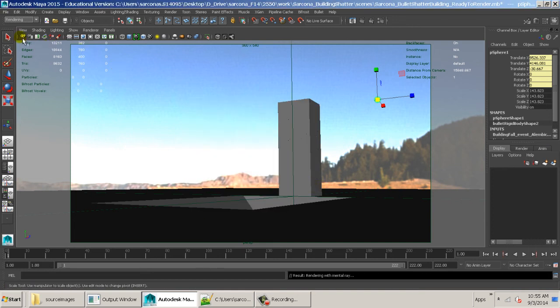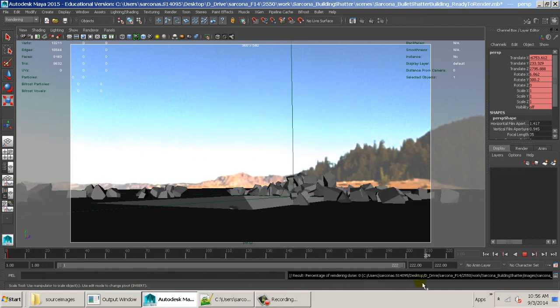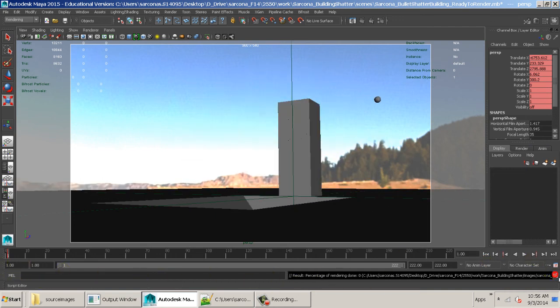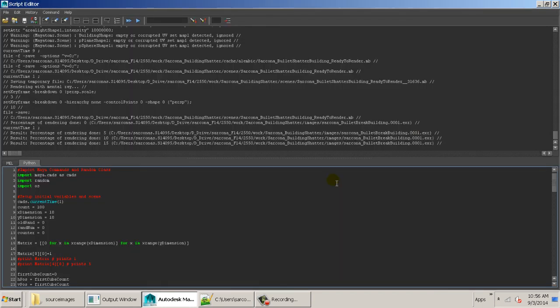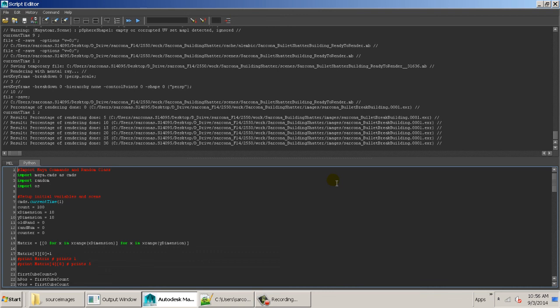I'm also, while I'm here, going to click my camera and set a key and save it again. That way if I want to come back to this same camera view, I can just go through my timeline and see that. Alright, so now it's going to go through and render, and then we'll do the same process, taking it into Nuke, making it into a movie, and making it into an actual movie in After Effects.